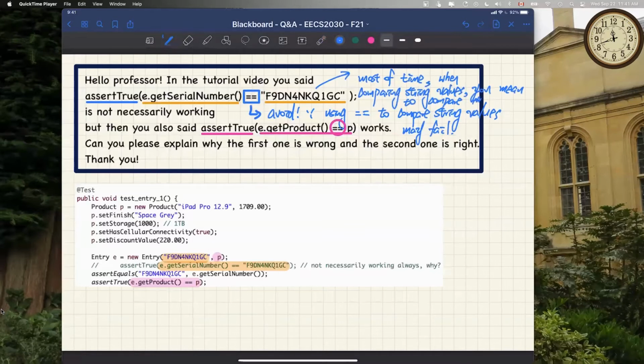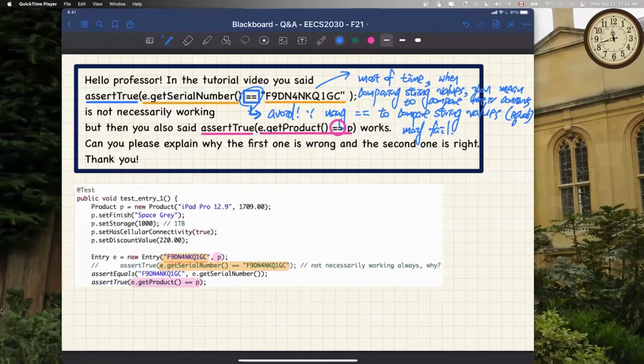Compare their contents, in which case you should really use the equals method, not really the addresses. So equals might work in some cases, but it may not work in others. So that's why you want to have a solution that will always work, all right? Let me revisit this test case very quickly, and then I'll give you some new example to illustrate further my points.